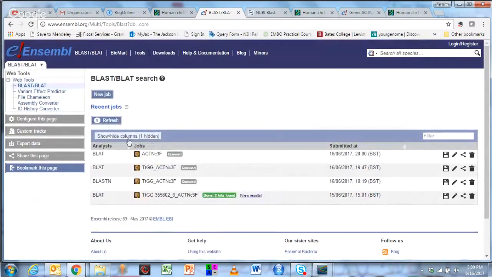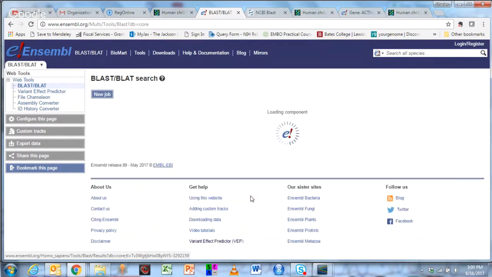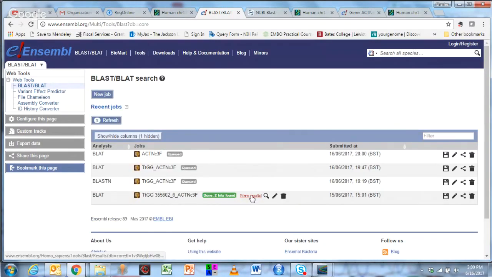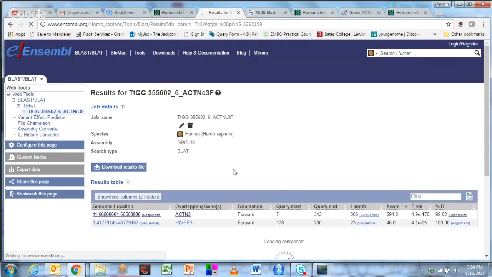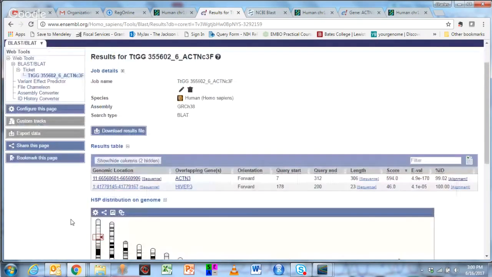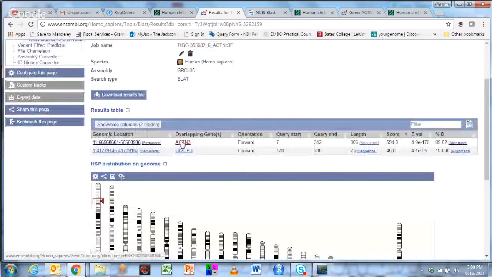I've obviously done this a few times, so I'm trying to get this recording to work right, but let's look at the results here. This usually only takes 30 seconds to update. You can see this is giving you the context in this first screen. The best hit is on chromosome 11 again.